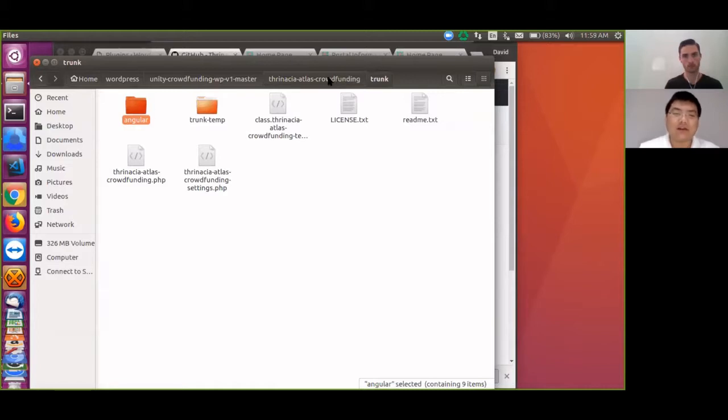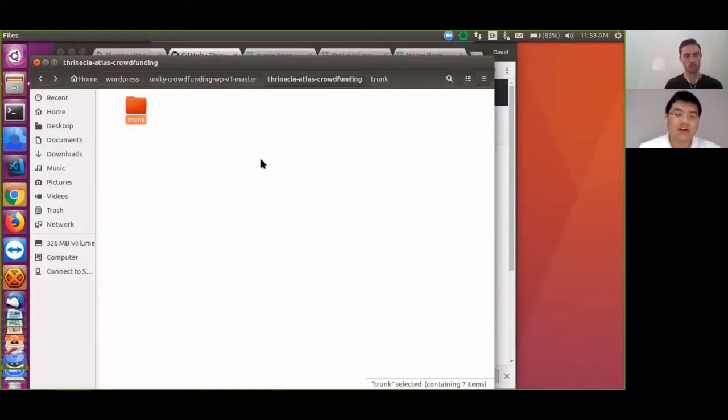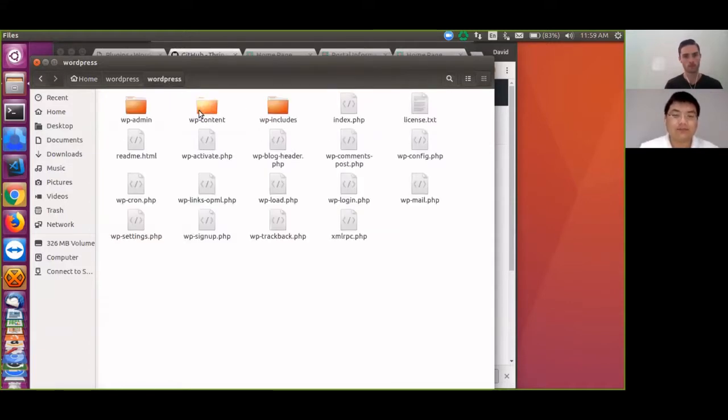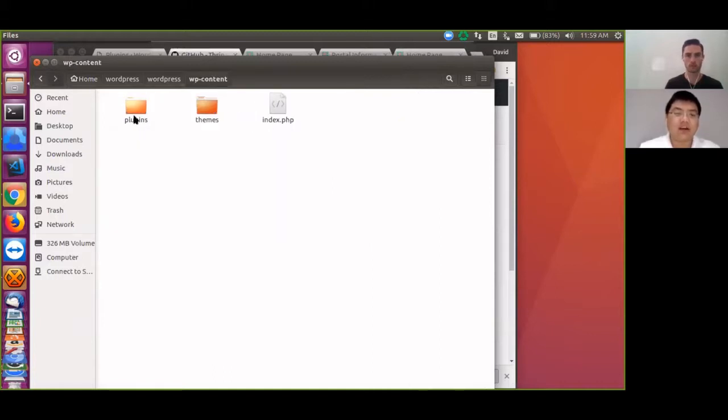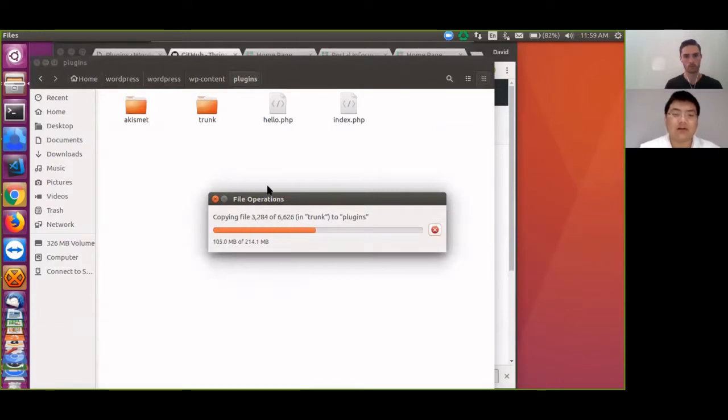Go one step back and then copy the folder that contains the Angular folder. So go back to WordPress, and this is our WordPress installation. Now, how you add plugins to WordPress is you go into wp-content and then plugins. It's in this folder where all the plugins are stored. So I'm going to simply paste our trunk folder that we copied a while back.